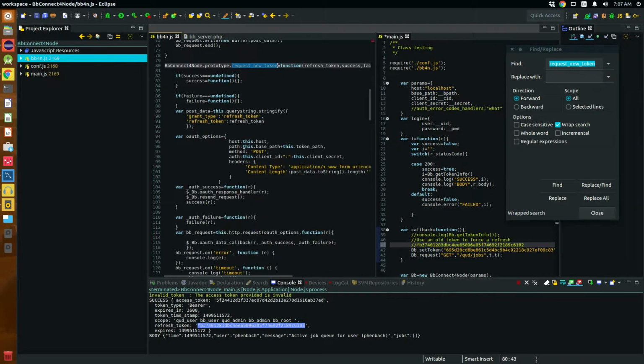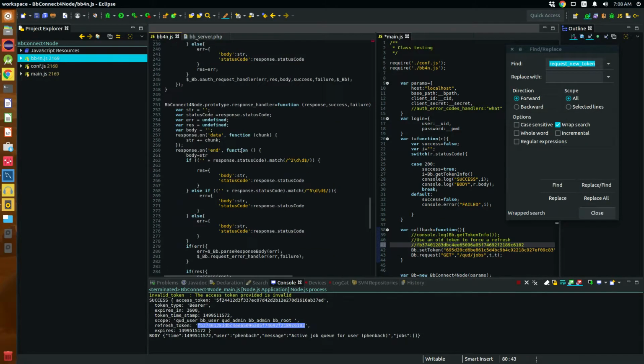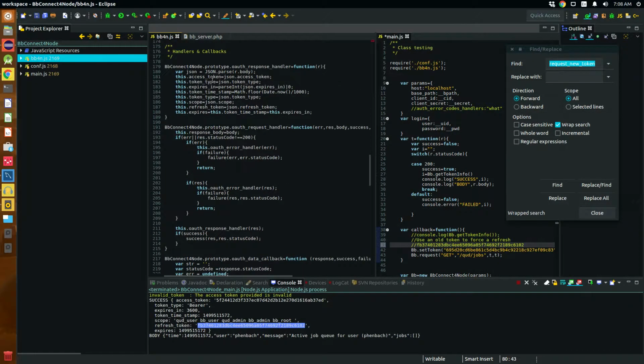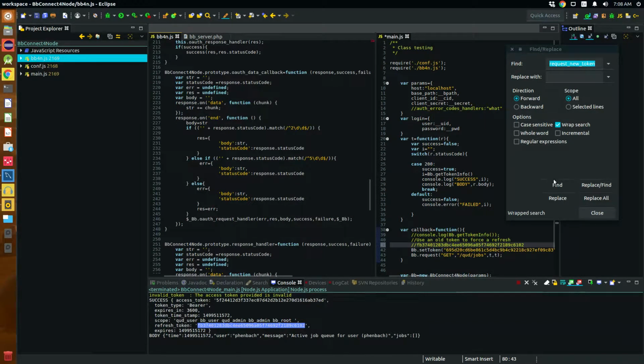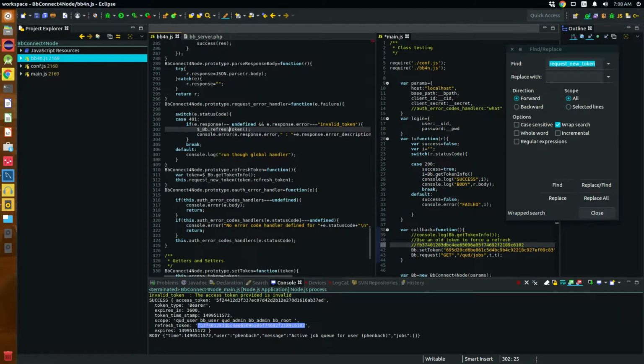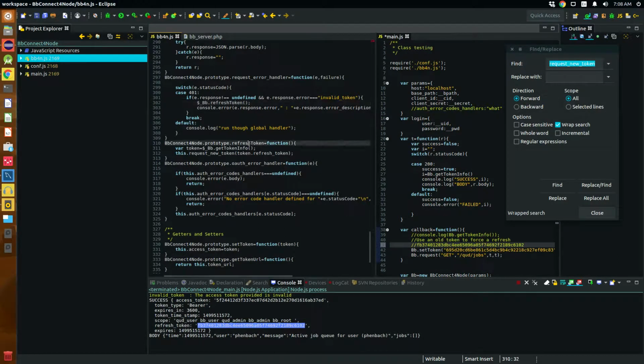What I'm trying to figure out, I know we did the buffer before, I'm trying to remember where it is, because it's a prototype. On console, so E response. See, that's my 401. So request error handler, invalid token. That comes down here. So refresh the token. Request new token. Alright.